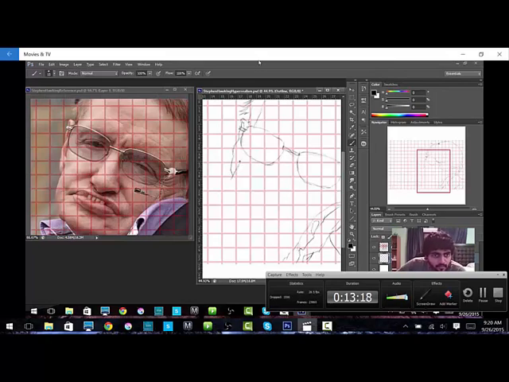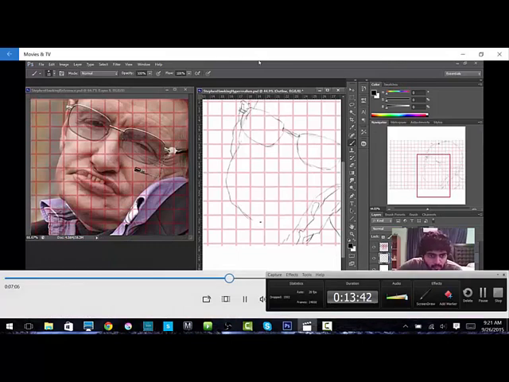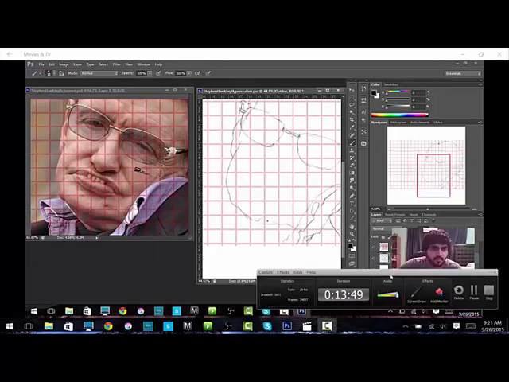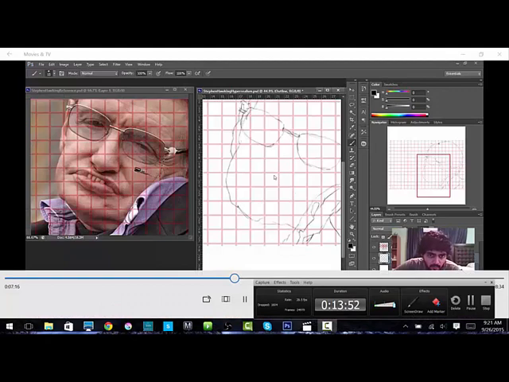But the pro for this method is, if you're doing it this way, the max accuracy you can get is like 98%, and the minimum accuracy you can get is anywhere from like 93 to 95%. Even if you're scaling the picture that you're copying, the scaled version will be pretty accurate. It's the same kind of percentage I'm talking about, even if you're scaling the drawing from one medium to another.